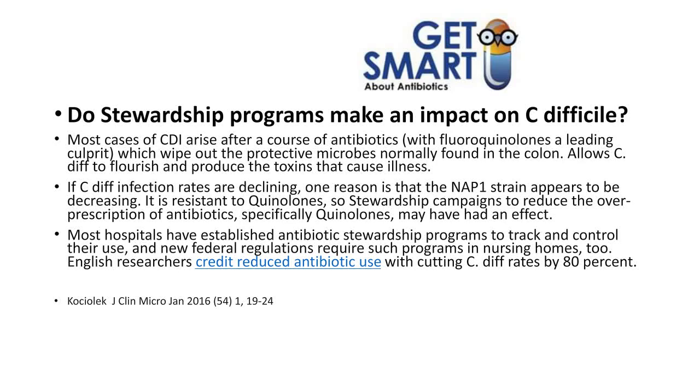Do stewardship programs really make an impact on C. diff? You bet. Most cases of C. diff arise from a course of antibiotics. A lot of fluoroquinolones are the leading culprit, which can wipe out, of course, the normal flora in the bowel. And this will allow C. diff to flourish and produce the toxins that cause disease. We also know that C. diff infection rates are declining. Hooray, they're declining. One reason is that the NAP1 strain appears to be decreasing.